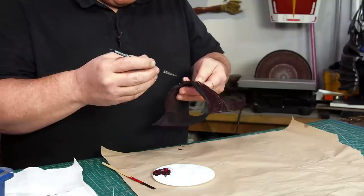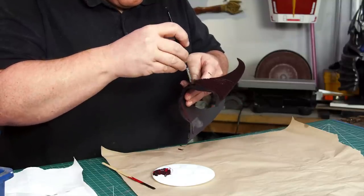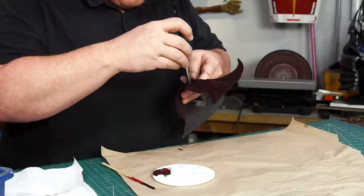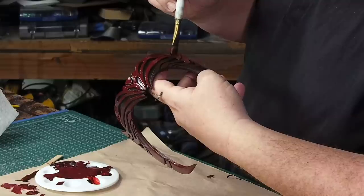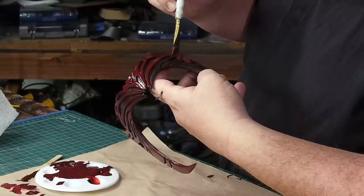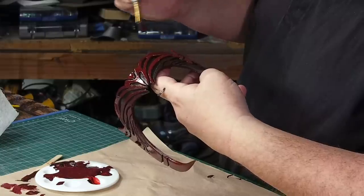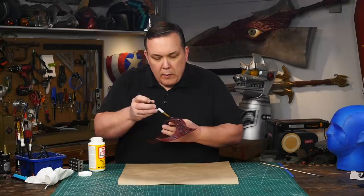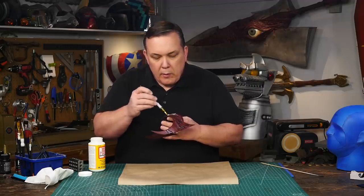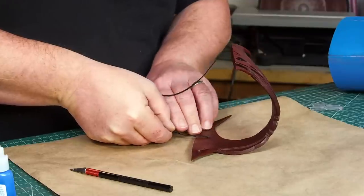Painting is really pretty easy. First, I cover the entire project in a dark red or even a maroon color and let it dry. Then I carefully paint just the surface of the second layer with more of a scarlet color, being really careful not to get any of this color between any of the panels. When the paint is dry, I seal the colors with a matte Mod Podge sealer, and then super glue some elastic straps to the back of the headdress.